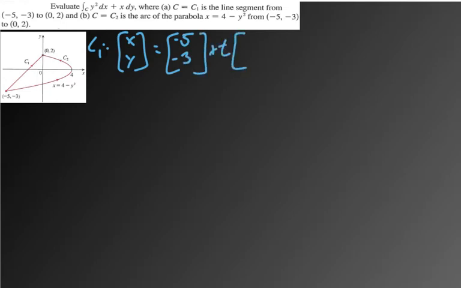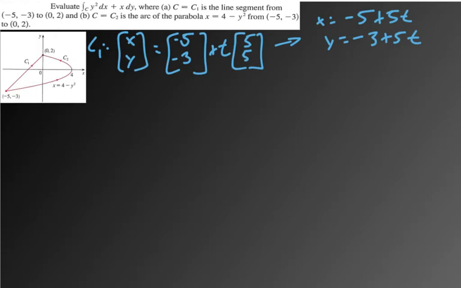So for these kinds of problems, you still will need to parameterize everything here. And so when you do one of these, let's take curve 1 right here. A line in vector form looks something like x, y, right? And then you pick a point that it goes through. So it goes through -5, -3, plus t times a direction vector, right? And you can see that you go up 5 and you go over 5 between these points. So the direction vector can just be 5, 5. So this is saying that x equals -5 plus 5t, and y is -3 plus 5t.